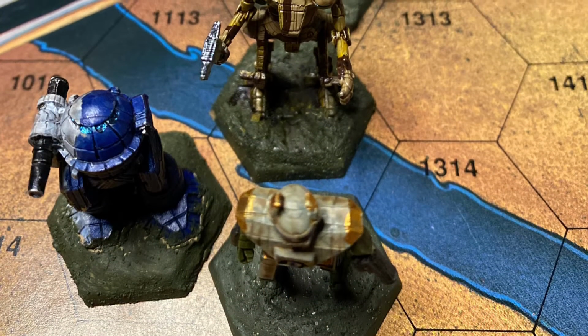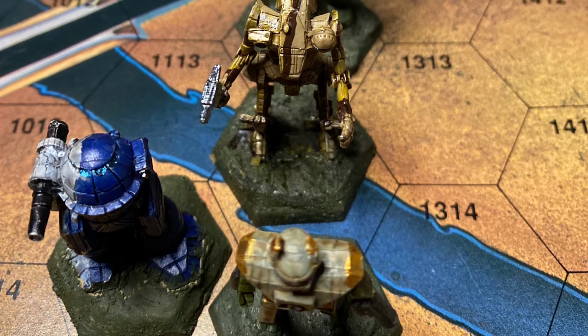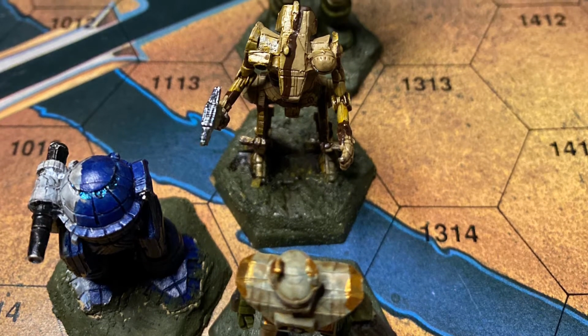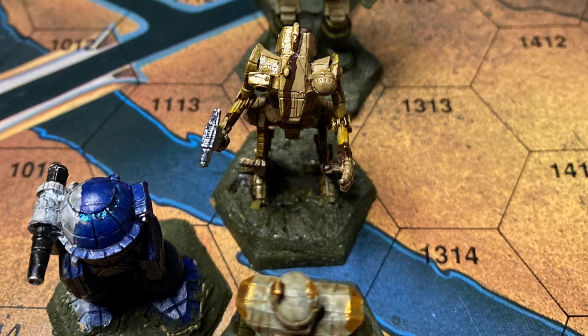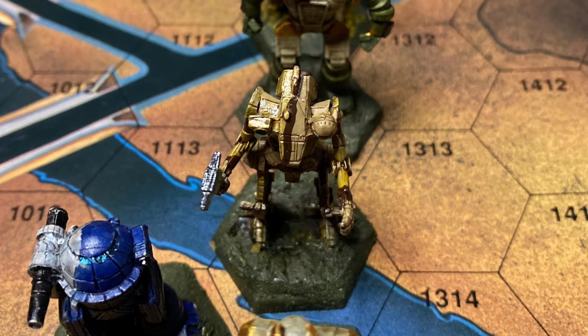Now we're going to just gloss over some pretty obvious ones. Hatchetman, I mean, it's got a hatchet. What more do you need to know? The Hunchback, I mean, AC/20, what more do you need to know?